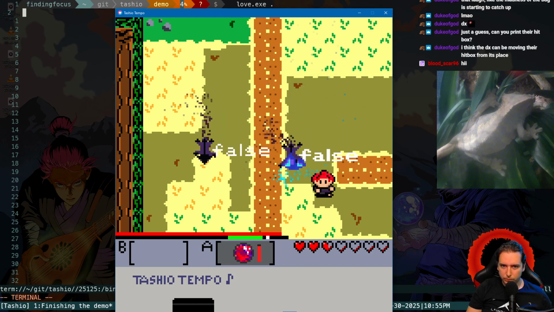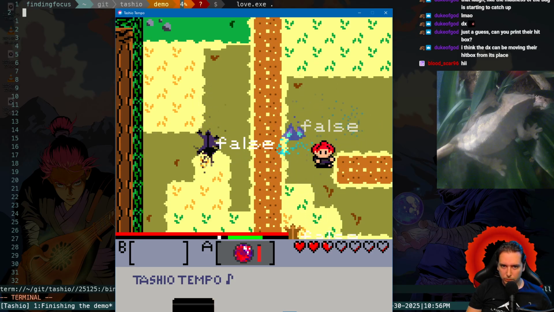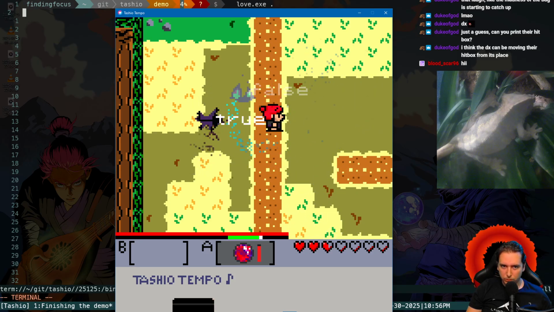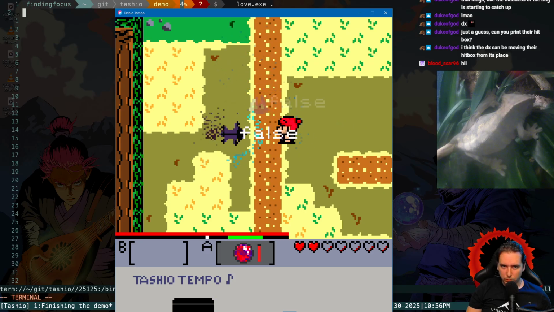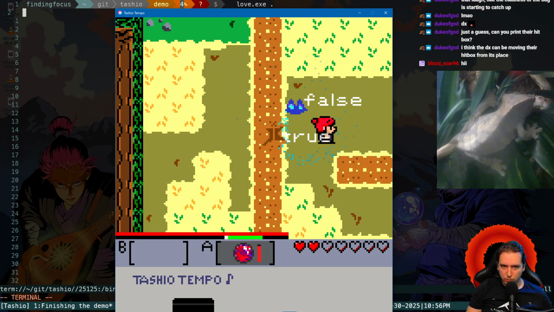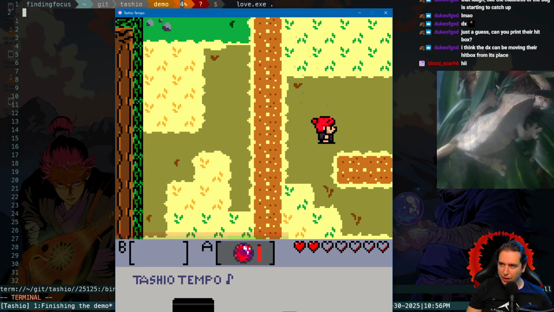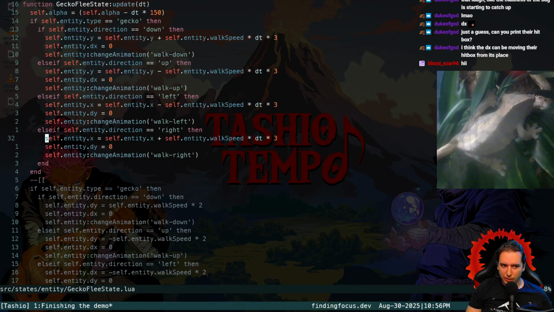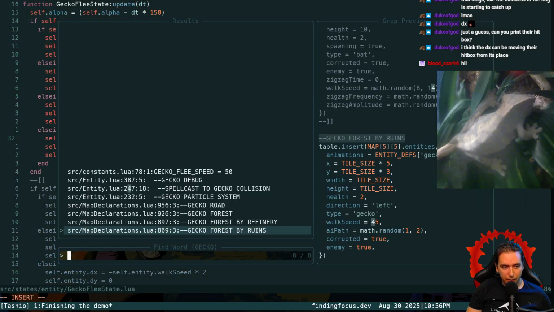Nice. I like it. I think it's a good speed for both the runaway and the fade.